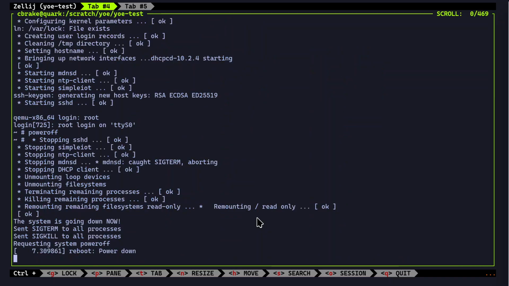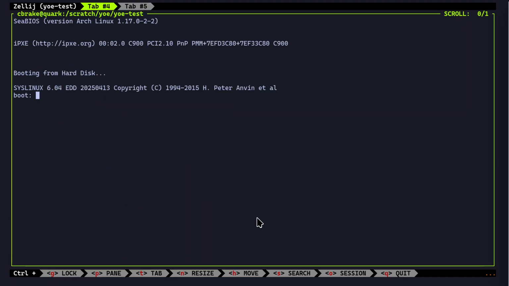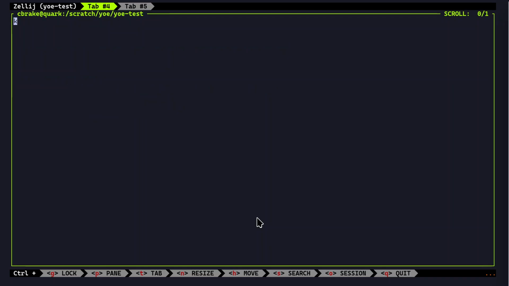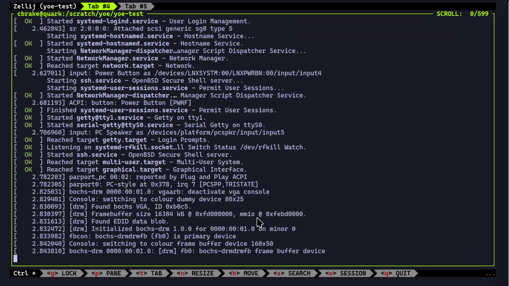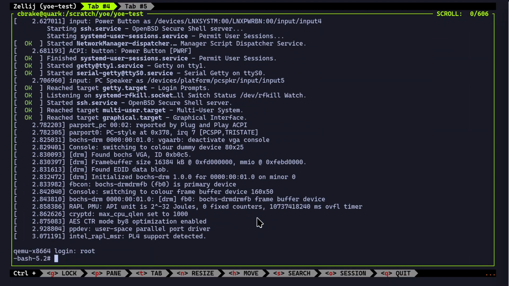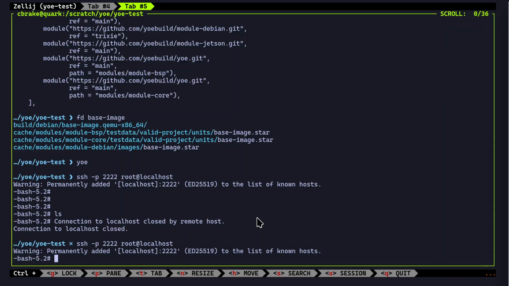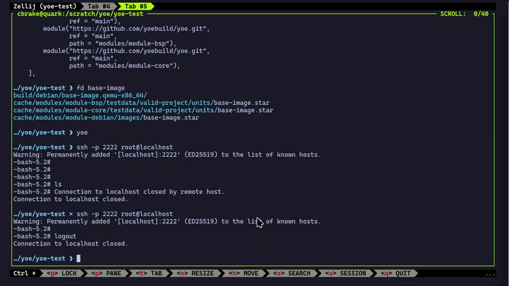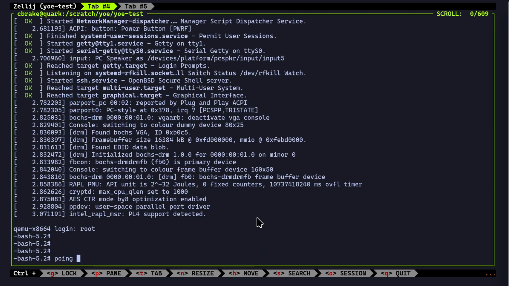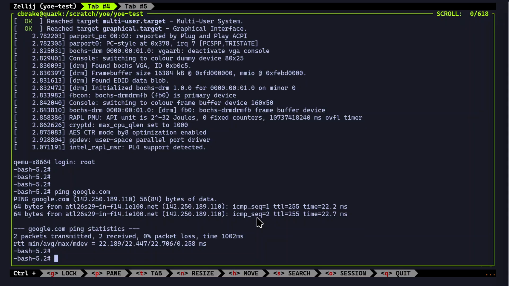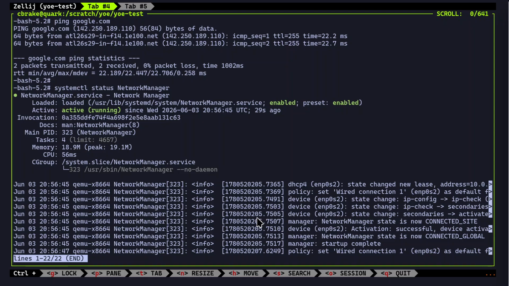And this is already built, but let's go ahead and run this. Notice the boot up's a little bit different because I think it uses an init ramfs. Takes a little longer to boot. And now we're into Debian. We can verify SSH works. Yes, SSH works just like it did on Alpine. And the network works and so on. This is a systemd image, so we can check the status of the network manager that's running.